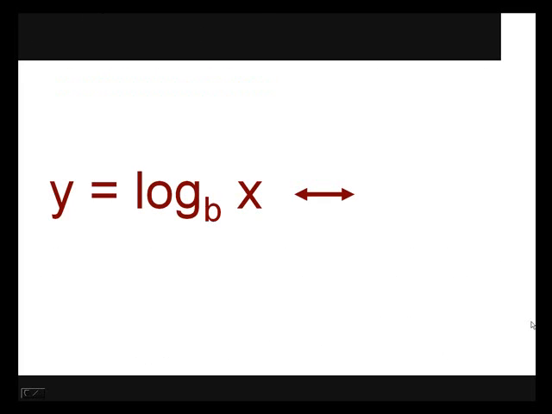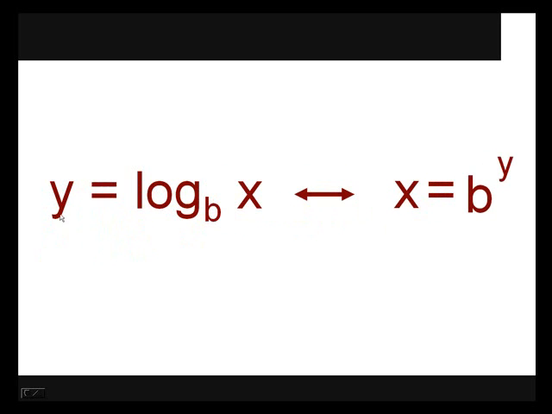So that's hard for some people to remember, so maybe this graphic will help you. Y equals log base b of x. Notice the base is b. The base is always b. So keep the base b. That's kind of b to the y. And then there goes our x. So x equals b to the y.